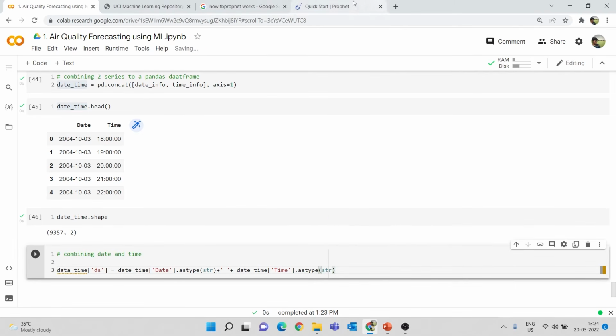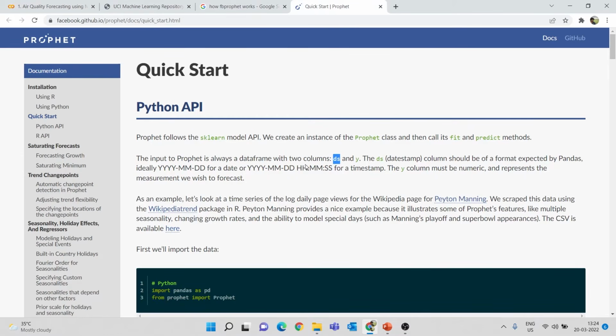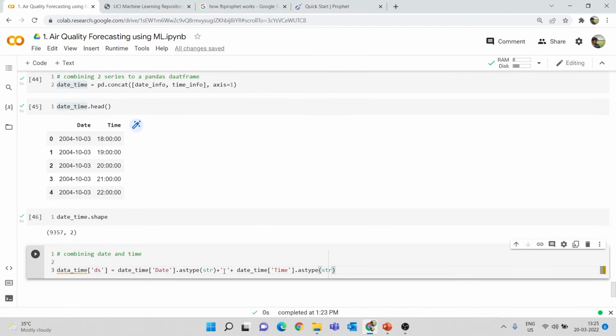So we are basically combining these date and time, right? We cannot just do that, because this date is in the form of a date format, so we have to convert it to string format. After that, only we can join these two things. This is just like joining two statements, and that's why we are converting it to string, and combining it with a space between them.